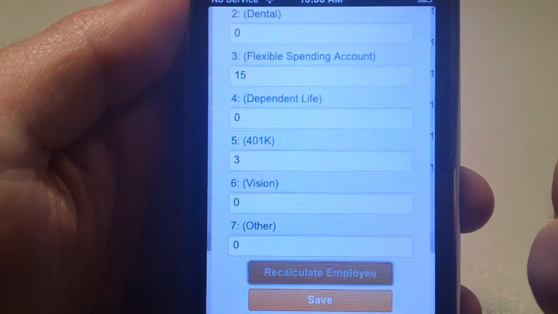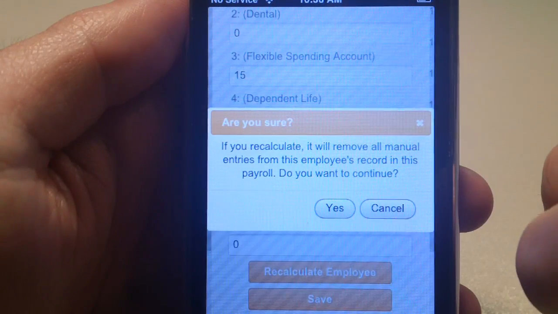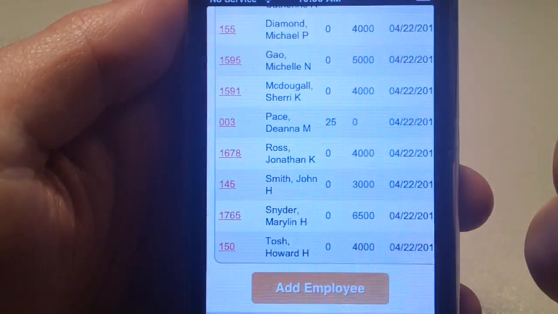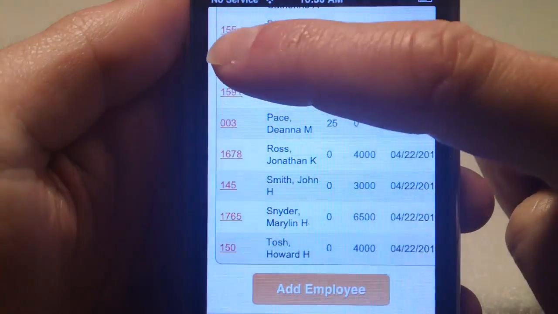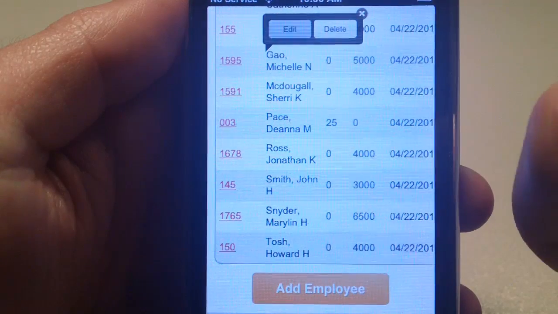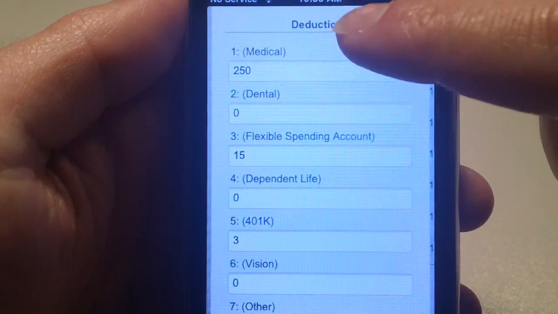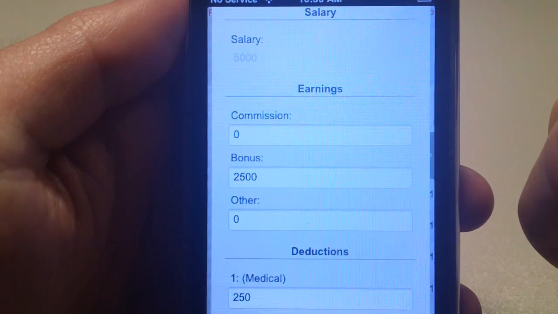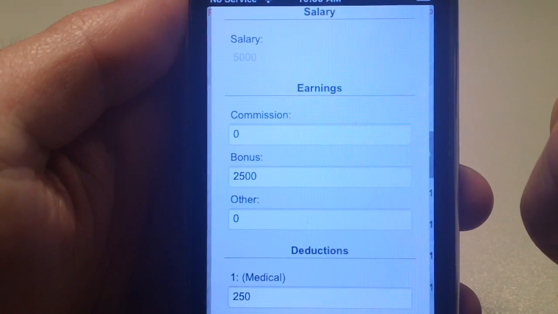For example, this might be necessary if you added in a bonus from this screen, but another admin added in the same one that you did, but from the Comp and Performance screen. You would need to hit Recalculate to factor in that change. Once you have reviewed or made changes to the information, you are now ready to close the payroll.